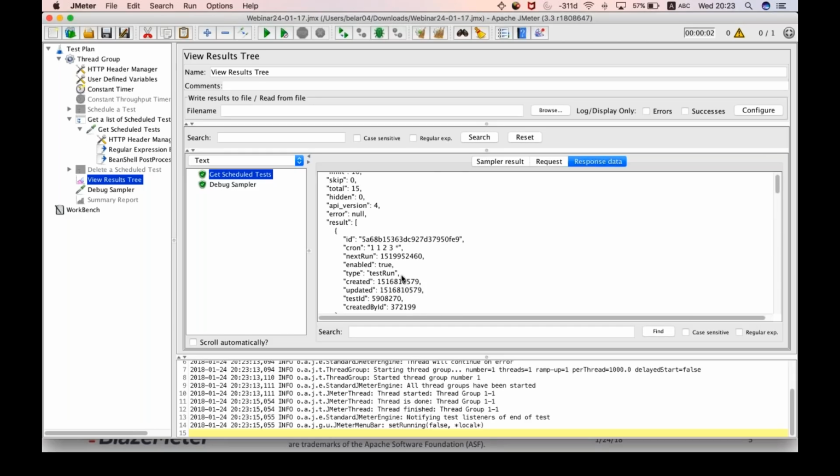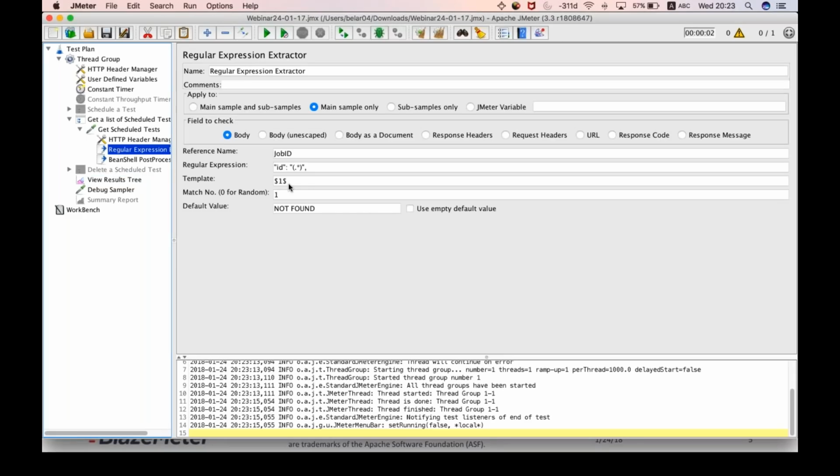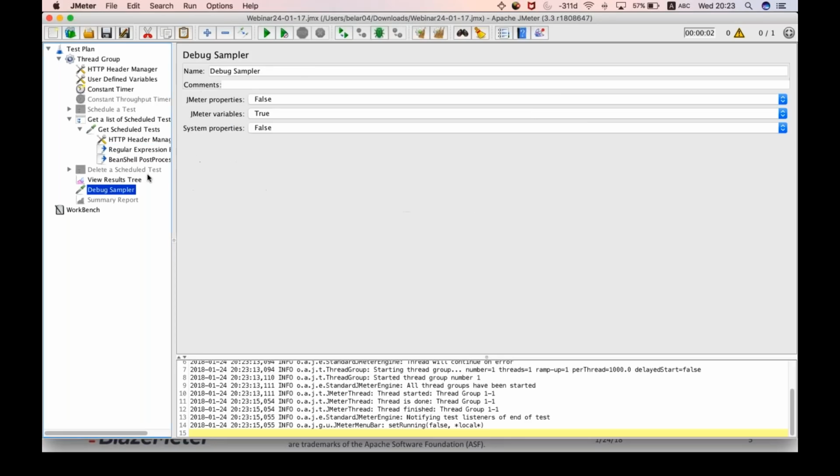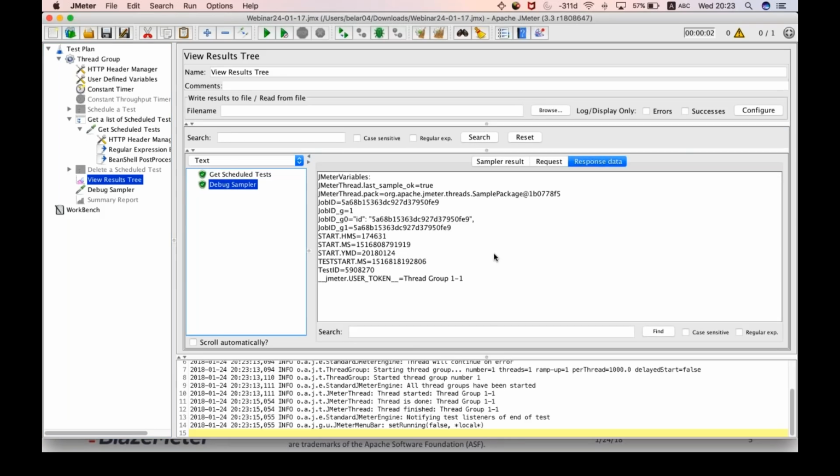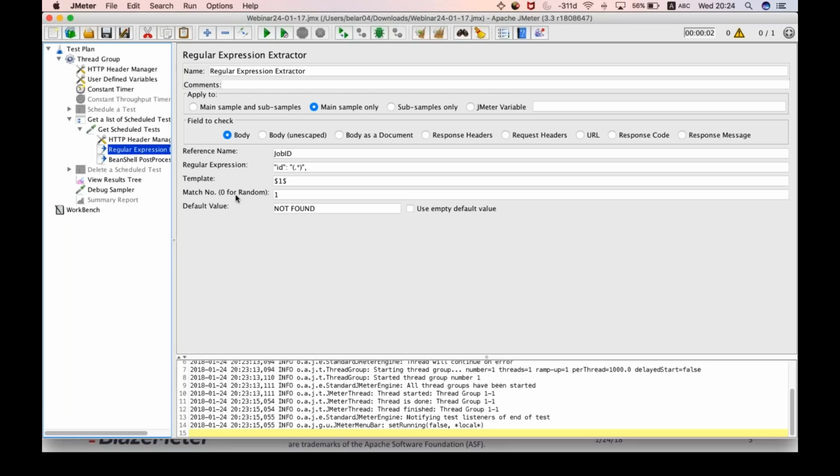In my case, in the regular expression, I did match number 1. When I go to the view results tree and see the response data, I can see that job ID actually got the first responded ID. That's how regular expression works.